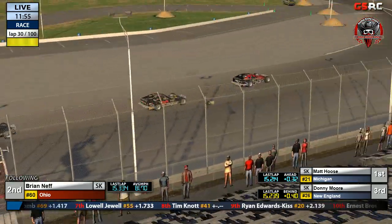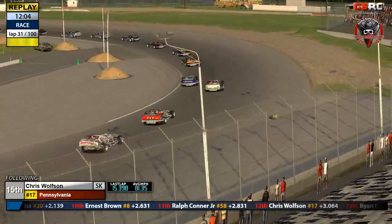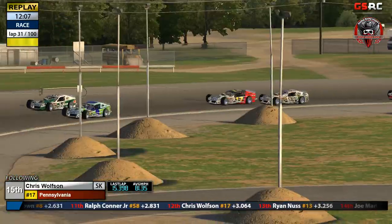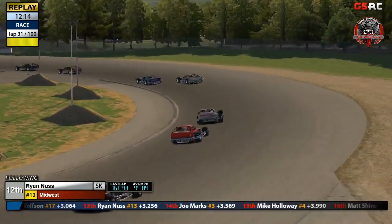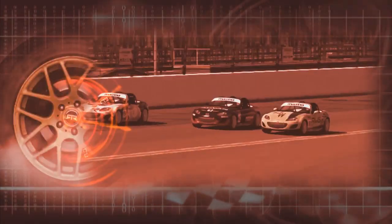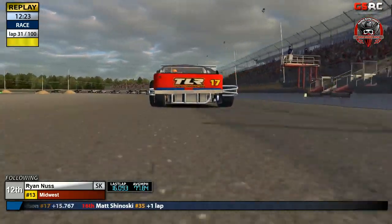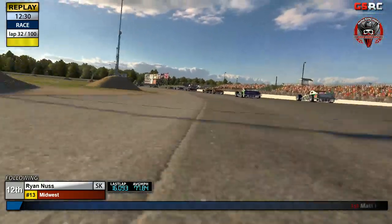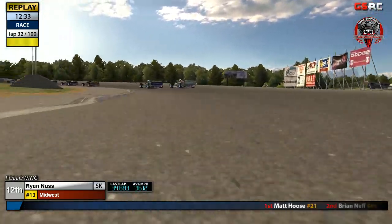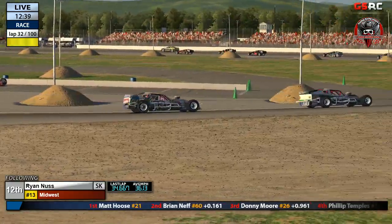Oh. Wolfson. Yeah, Chris Wolfson has trouble. We're going to pull that up on the replay. Wolfson was already there in the back of the pack, and we're looking at him now. Oh, and it looks like he got a little bit of a love tap there. Got a little help going around. Doesn't make any contact with anybody else. Just scuffs off those tires, man. And that's what we talked about earlier, taking care of these tires. Every time that car goes around, you're looking at it on the replay. And, yeah, it looks like maybe Nuss might have made a little bit of contact there with the left rear. And that was all the help he needed to get around.